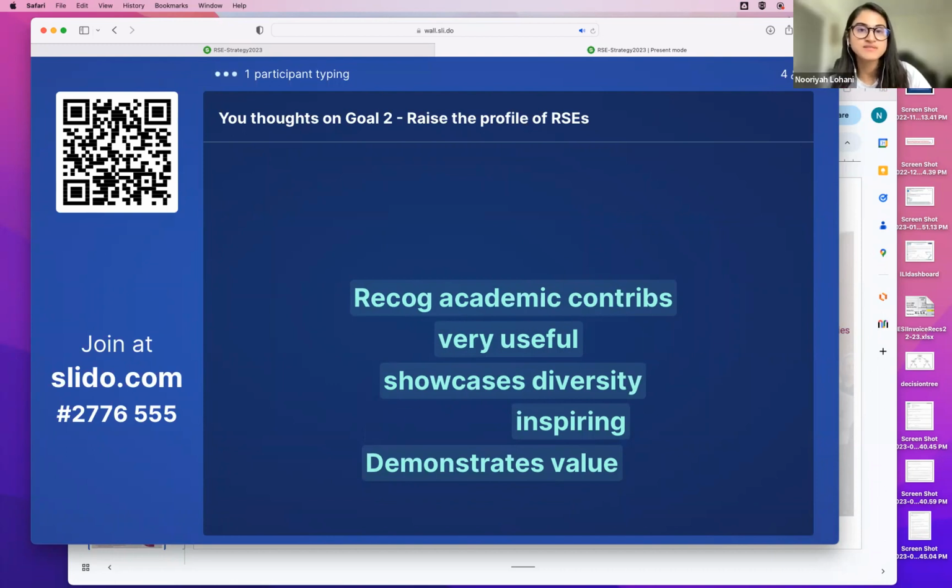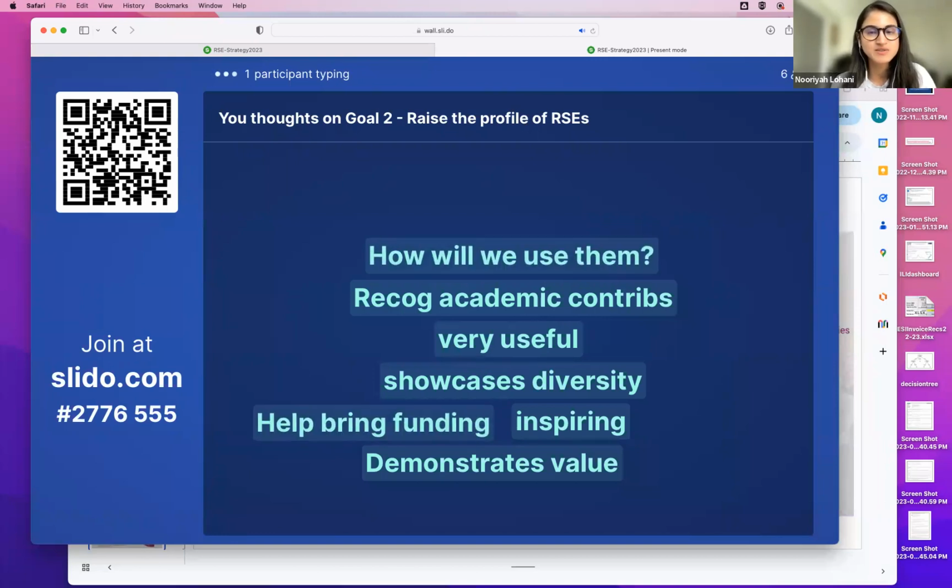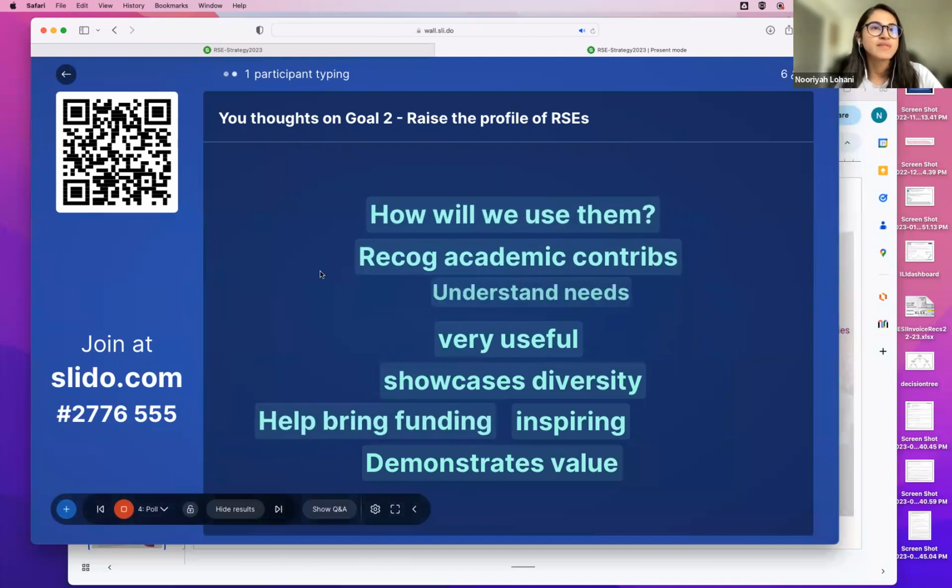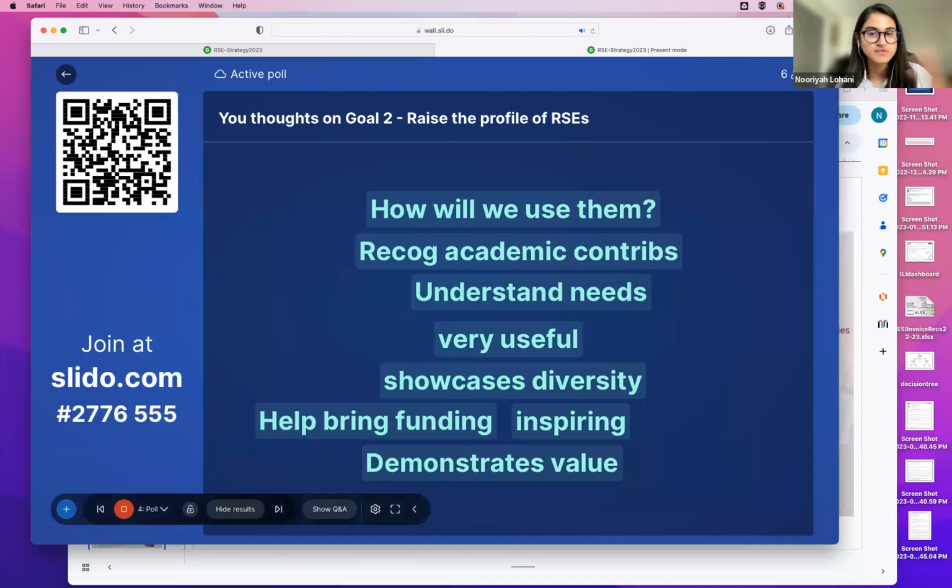Yeah, that's a really good point. Many times we've had conversations with people who didn't think they were RSEs, but then they saw someone else who called themselves an RSE and saw what they did and said, oh, actually, I do something similar. Maybe I am an RSE. Awesome. Exactly, that's exactly what we're trying to do, demonstrating value and hopefully showcasing a diversity of research software engineers.